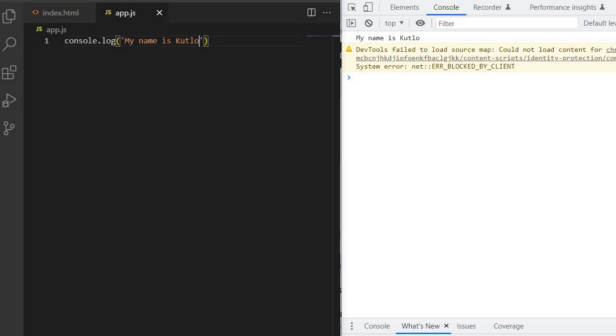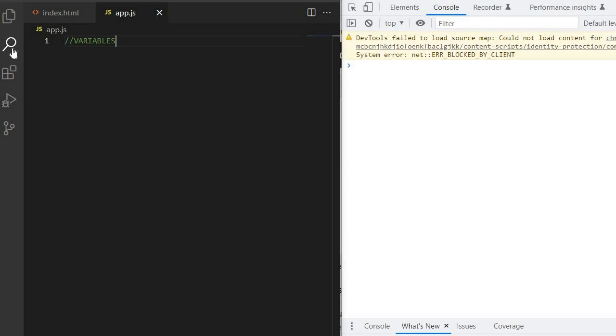So let's get into our tutorial for today. The first thing that we're going to learn about is variables. Before we get anywhere, this is how you comment in JavaScript. A comment is, let's say, variables. A comment is a piece of code that is ignored by the compiler. If I put something in here, this statement is going to be ignored by the compiler, so it's not going to be executed per se. So this is how you essentially comment in JavaScript.